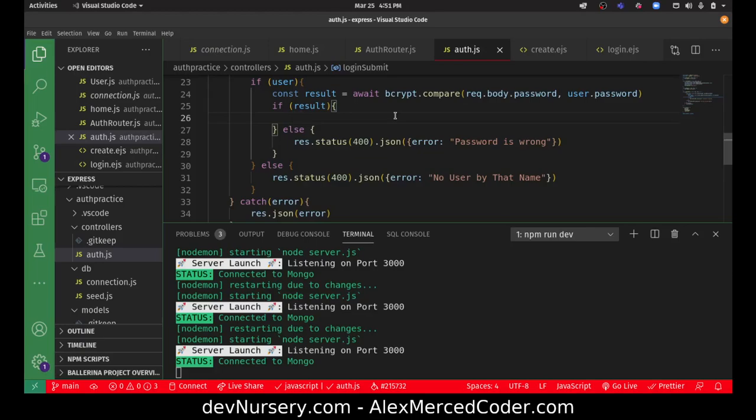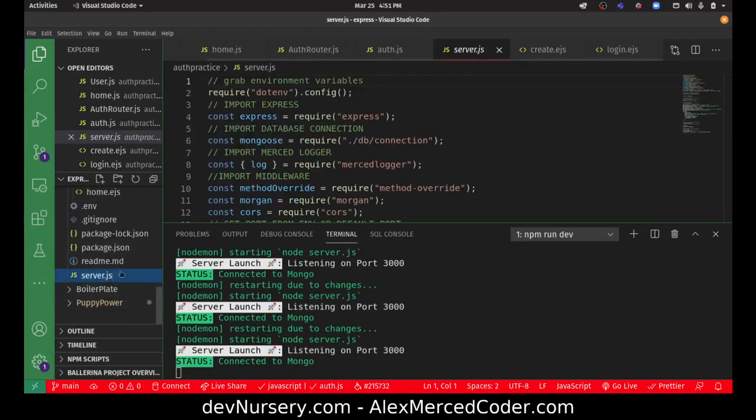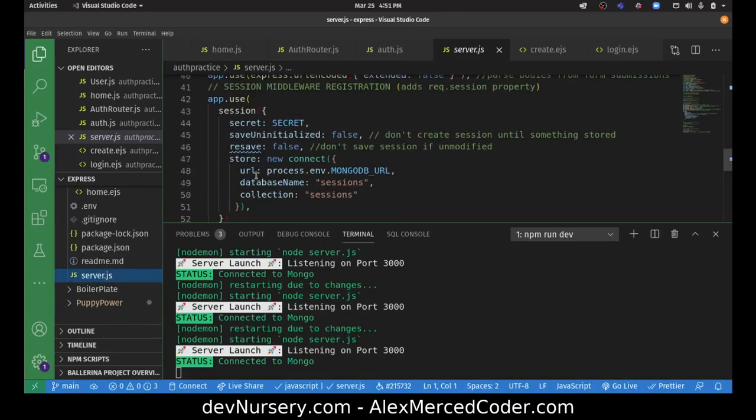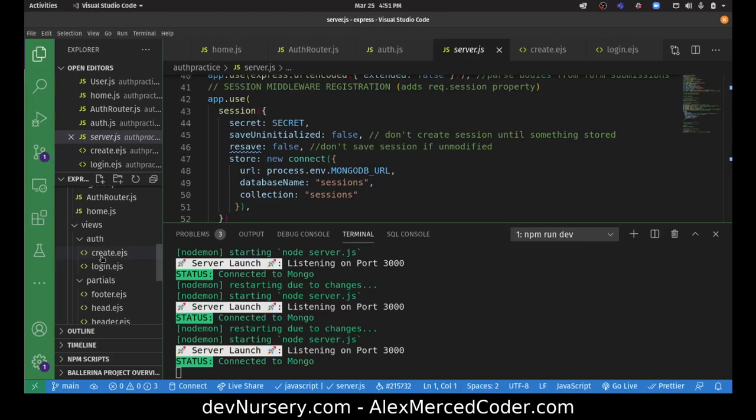So in that case, if result, you are logged in, what I will do is create a new property in req.session, because this template already has sessions created. If I go over here to the server.js, session is already configured. So session is already a thing, so I can take advantage of that.